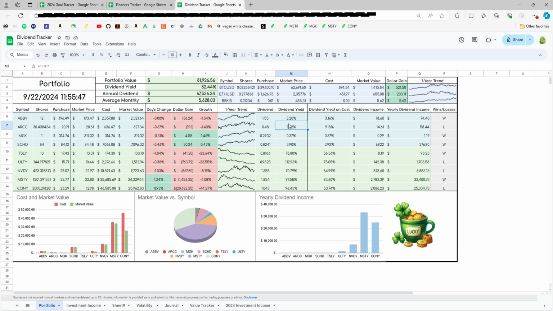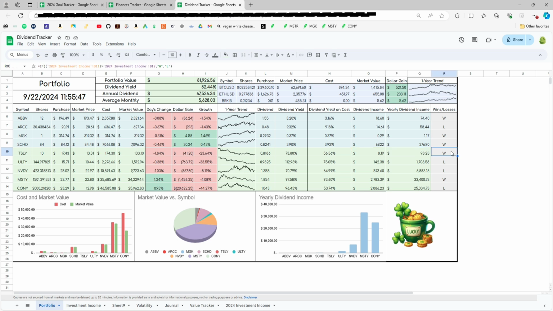Dividend yield is just dividing your yearly dividend income by your market value. Yearly dividend income is just multiplying the dividend times how many times a year. The YieldMax funds pay out monthly. The rest of the dividend stocks I'm invested in pay out quarterly. So times by 4 or times by 12, depending on the type of investment.